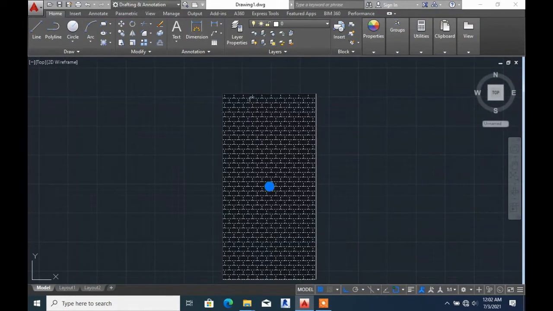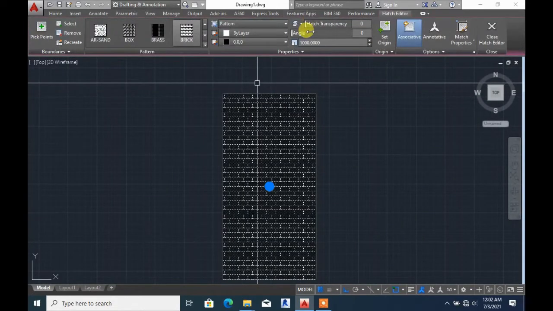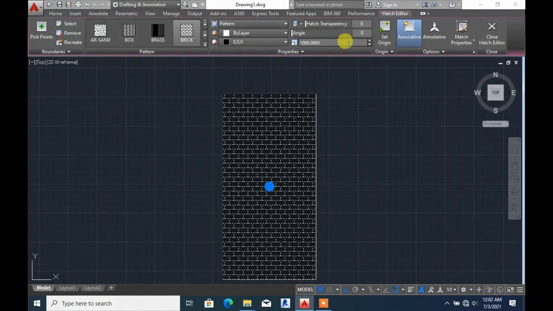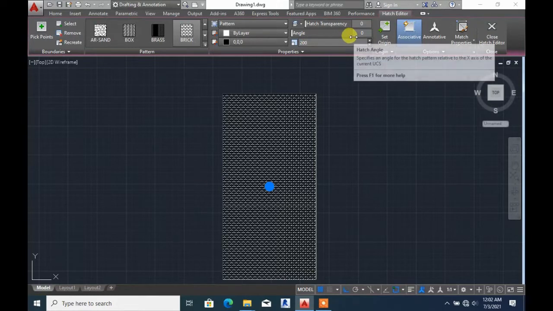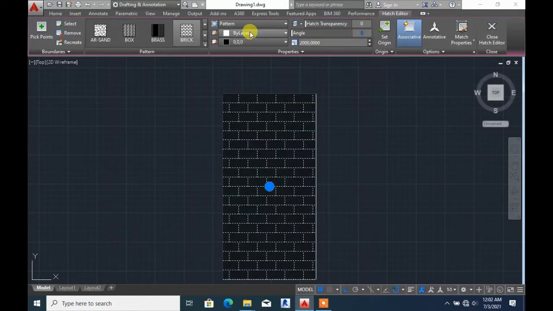On this brick, if I want to change this, reduce the scale, you can come down here, 5,500, enter. So it's somehow too small here. Let me increase it to 2,000. Enter.